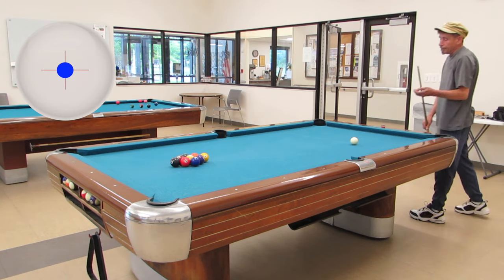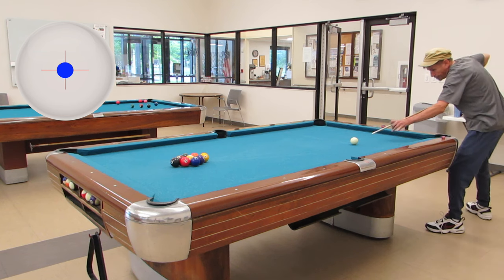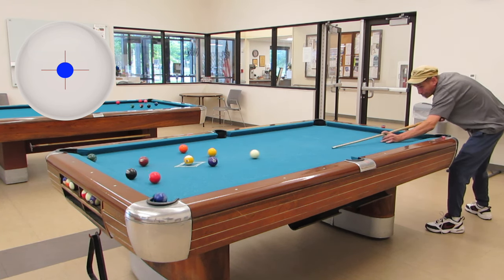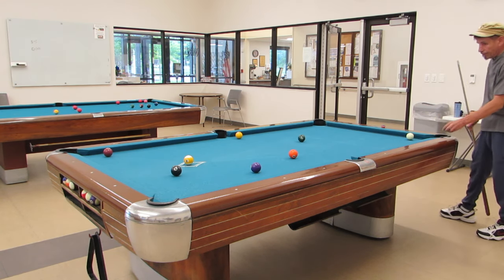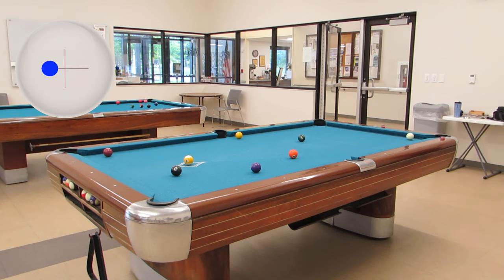Here we are for rack two, and there's three racks in here. And I drew it off the rack. That was kind of silly, but it looks like I made the two and the three both in the bottom left-hand corner, I think.